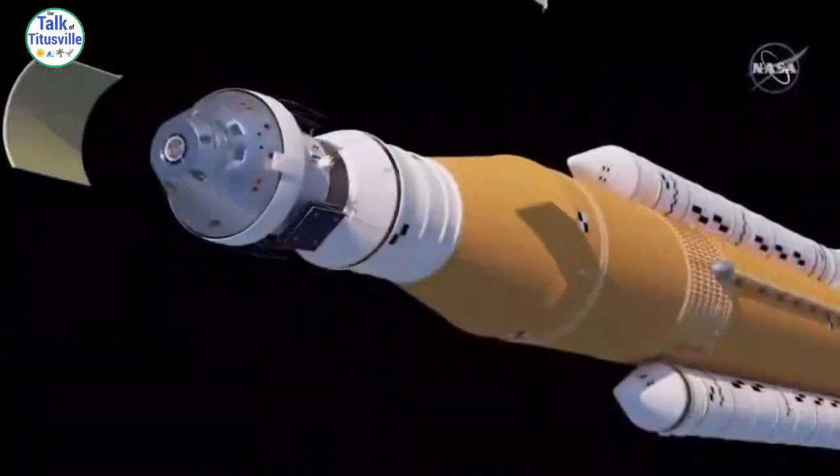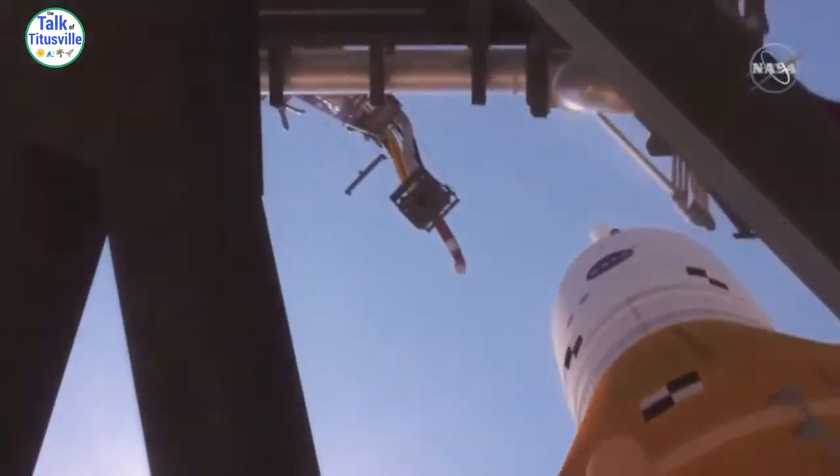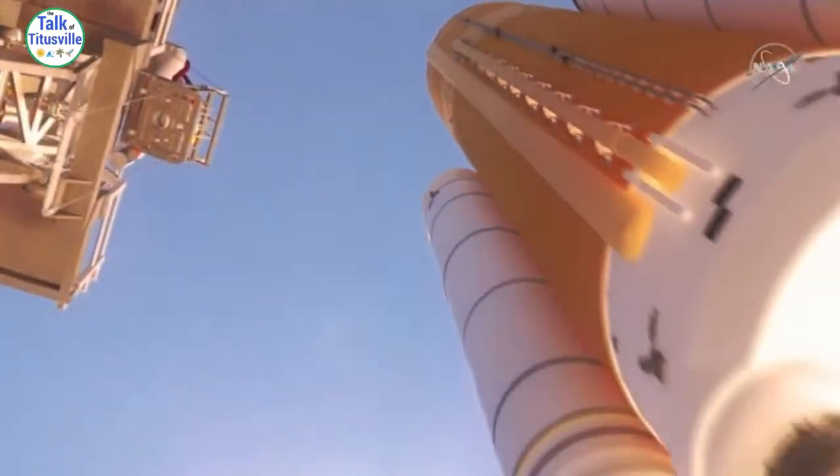And now we're building the most powerful rocket in the history of humanity that will take not just the next man, but the first woman to the moon by 2024 in the Artemis program. This program is commercial in nature, but it's also international in nature. And so we're very grateful for our partners that are building the FSB boosters so that we can ultimately achieve the objectives of our nation and, in fact, lead the world.